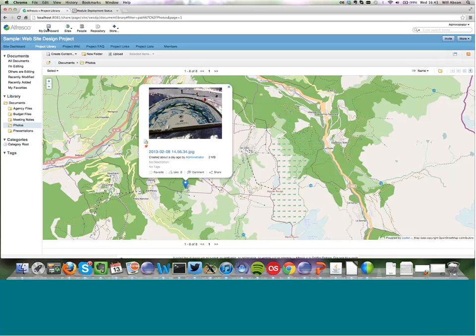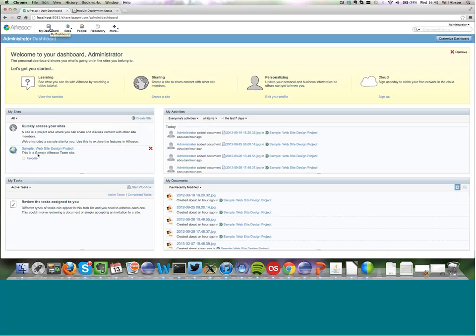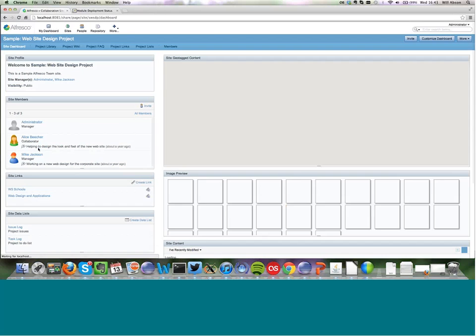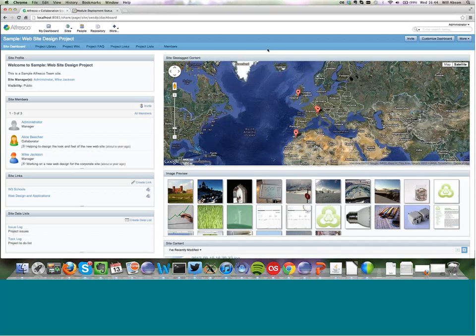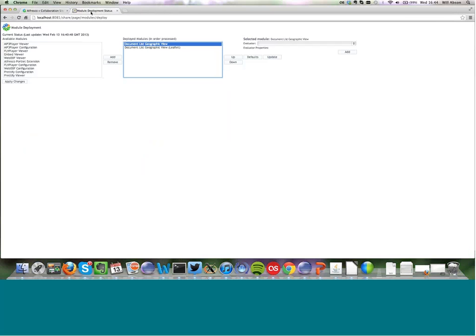Okay. So again, I'm in Share. I go back to my dashboard into the sample site that we saw earlier. So you see that at the moment this dashlet is still using Google Maps. Haven't done anything to change that.